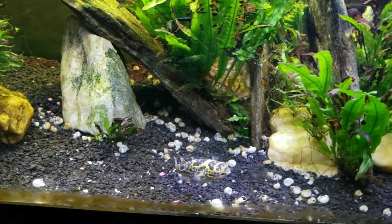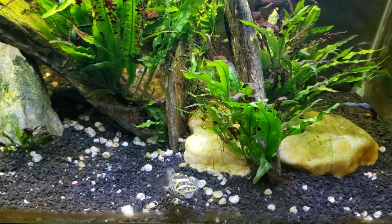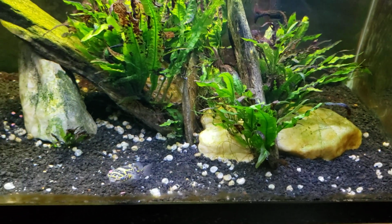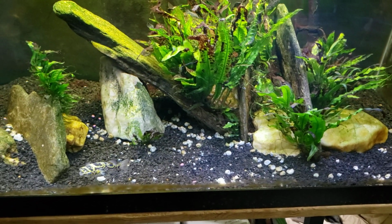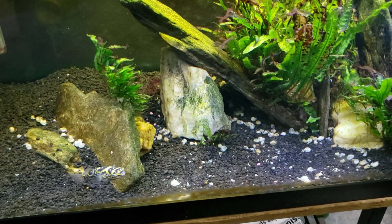Sooner or later, we will be getting back to where I can put some stock back in some of these tanks that I've lost a few fish in recently. But other than that, not much going on to talk about in here. As you can probably tell, I do need to get in and do a water change. And if nothing else, I need to clean out the snail shell graveyard in there.